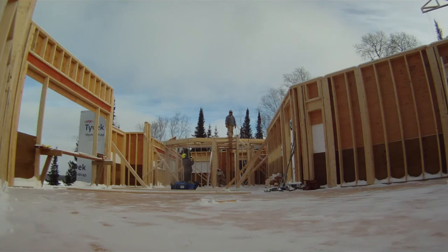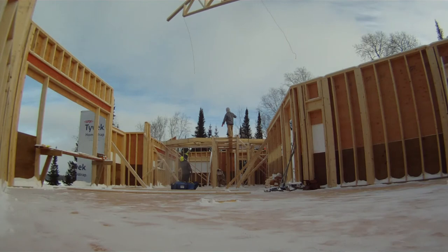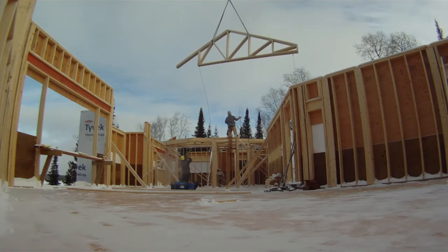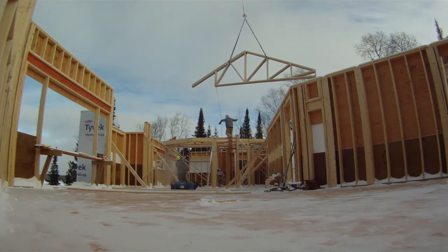You can see right here in the top right of the screen — we've got to get the truss around the correct way. Jeremy is using a tree to prop the roof truss up against, and he'll turn it around the tree itself because the truss is 180 degrees the wrong way. He basically puts the truss up against the tree, moves the helicopter slightly to start the truss turning, and once it starts to face the right direction he flies it over so we can grab the tag lines. It's a really neat trick — when these trusses are really big it's very hard on scaffolding to turn them around. Using the tree is a great trick, and now the roof truss is in the right orientation, making it a lot easier to grab the tag lines and guide it into position whilst Jeremy holds it.